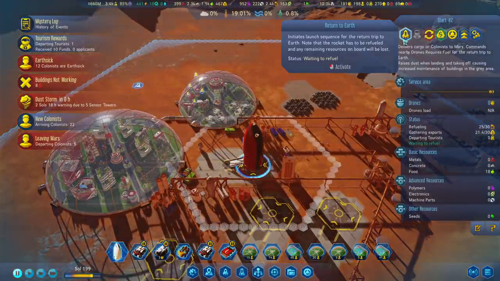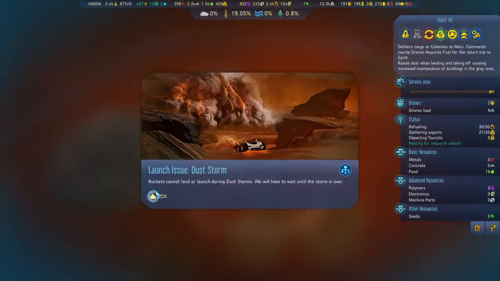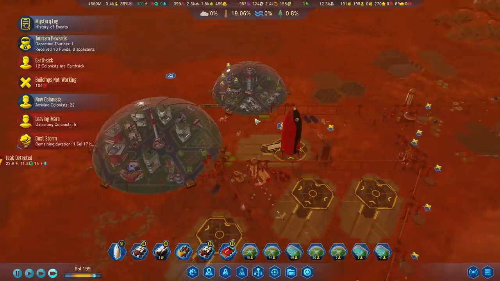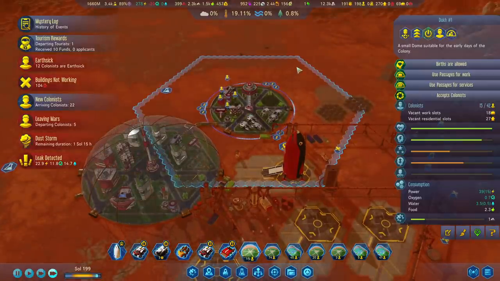1 hour. 0 hours, but we don't have fuel. And now it's set in. I tried to launch, now we can't. Okay. Just barely missed, but missed nonetheless. Yeah, all the dust storms are increasing our maintenance a fair bit.